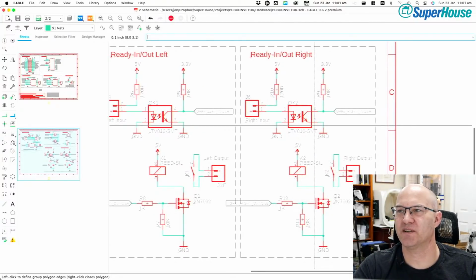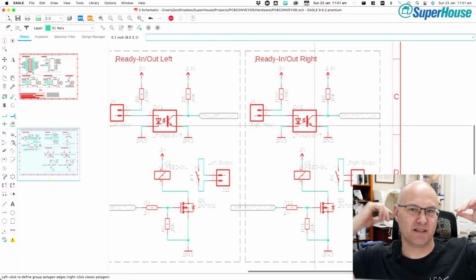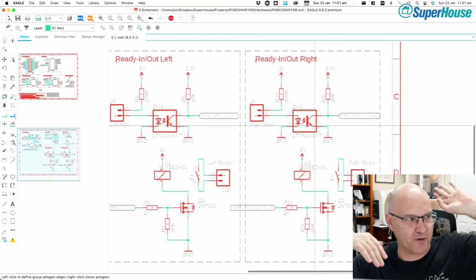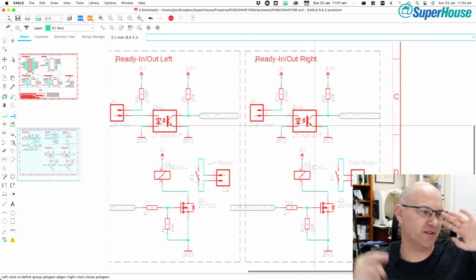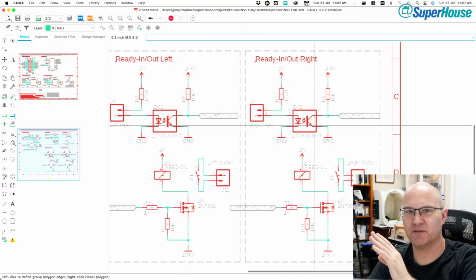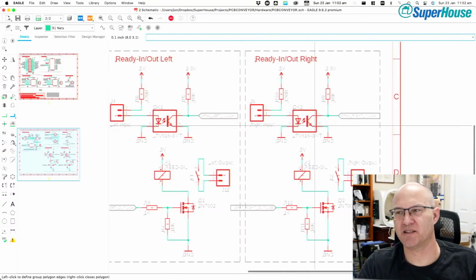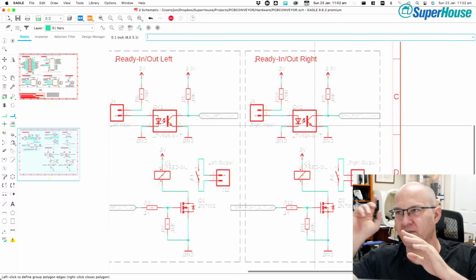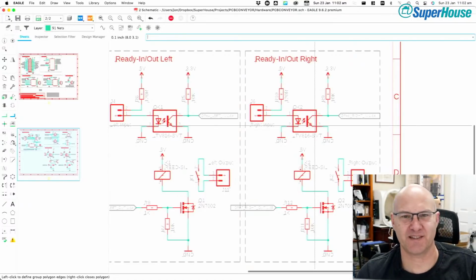I wanted to put one on each side so that if you're daisy chaining a few machines together, we might be reading from the ready out signal on the machine that's upstream. We might be giving our ready out signal on the other side to a machine that's downstream, and all that sort of thing, and reading from their ready signal as well.